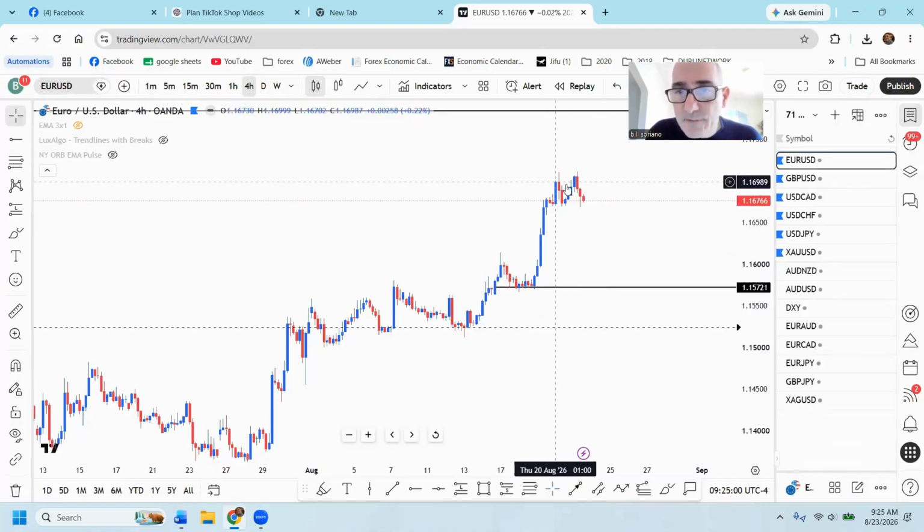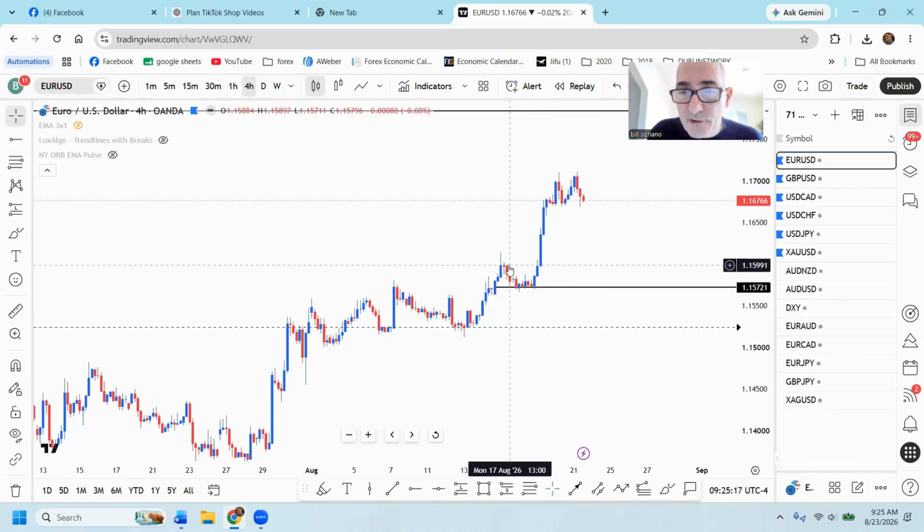So for the higher high, we have to say to ourselves, is this high here higher than this high? Well, do we have a blue candle open and close above the bodies of this candle here? We don't. Then we say, well, is this high right here higher than this high? No.